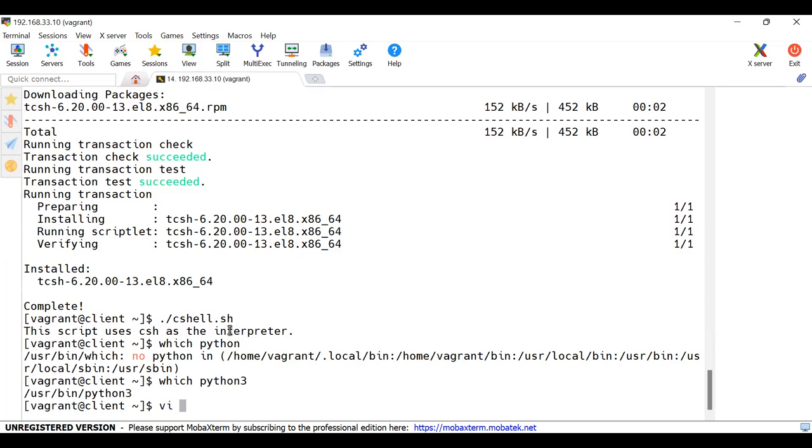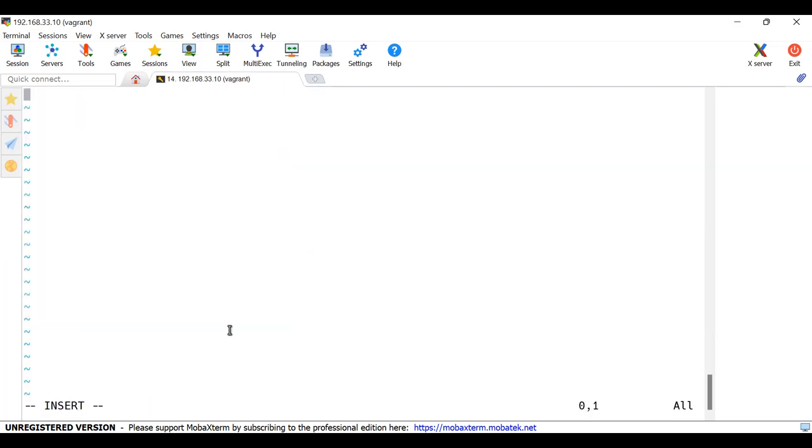Let me define the name as python.sh. I'm defining the extension as .sh, which means shell script, so I'm creating a shell script. But what interpreter am I going to use? The interpreter is /usr/bin/python3.